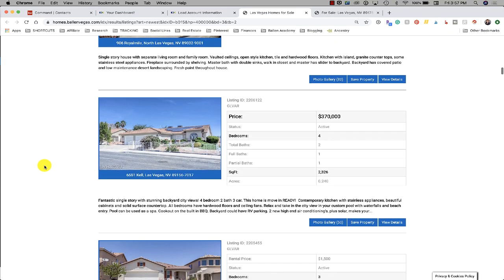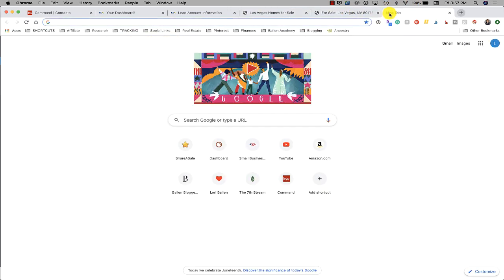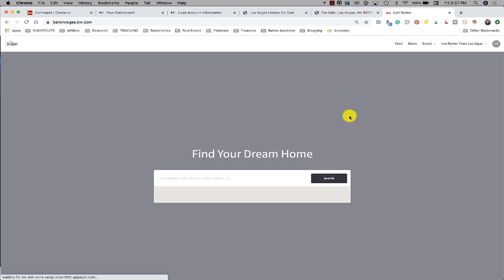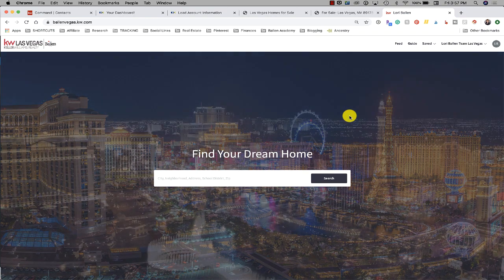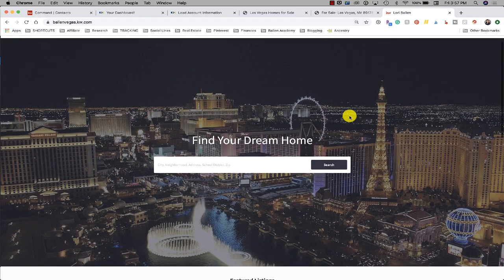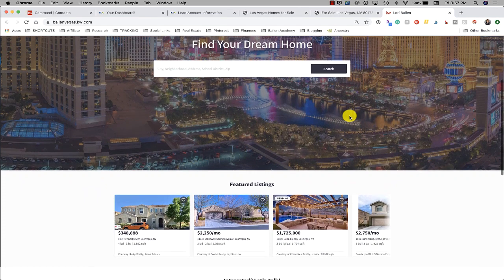The nice thing is, though, if they are on your main website, which is your KW website, so now let's go to that one. This is your main website. It does push to the app. It doesn't push automatically. There's a little pop-up if they're on their smartphone or tablet that says, would you like to have a better user experience and use the app, and they can click through. I was just struggling with how the homes show up on the map and how to access the list. It's just not quite as intuitive as I would like it to be yet. So we'll let that develop a little bit further. For me personally, it's just my opinion.